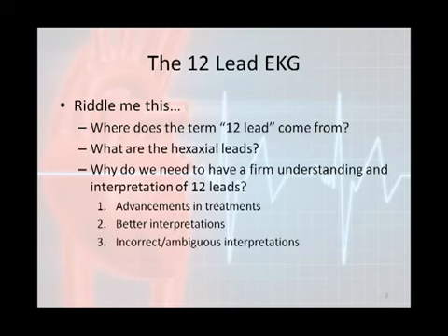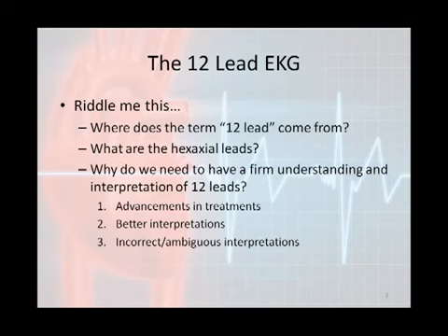Finally, the computer can sometimes provide incorrect or ambiguous interpretations. I've seen interpretations on the EKG that have read, nonspecific T-wave abnormality, consider lateral ischemia. So if you see this, do you treat the patient as if he or she was having an acute coronary syndrome or not? If you trust the interpretation on the EKG only, and you don't know what the computer is looking for or even looking at, then how are you supposed to treat this patient with such an ambiguous statement?